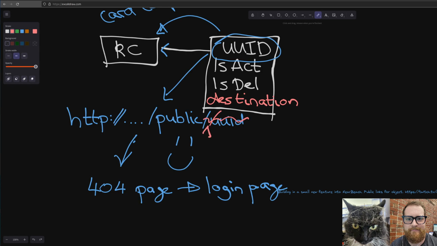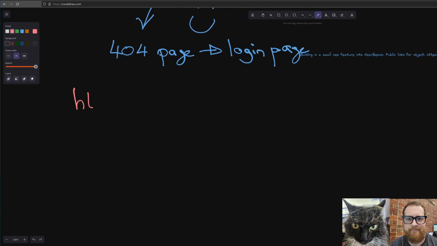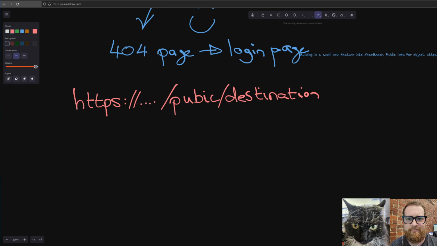So instead of just UUID, it'll be HTTPS, the URL, public, sorry, I should say the domain, and then we'll have the destination, and then the location ID.